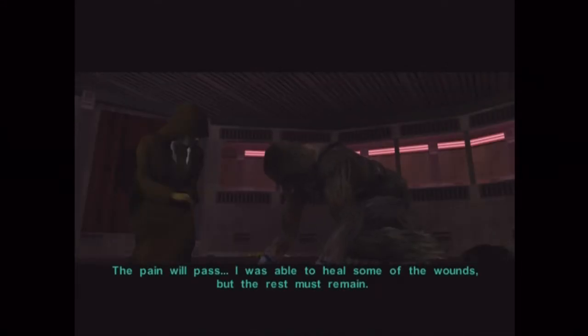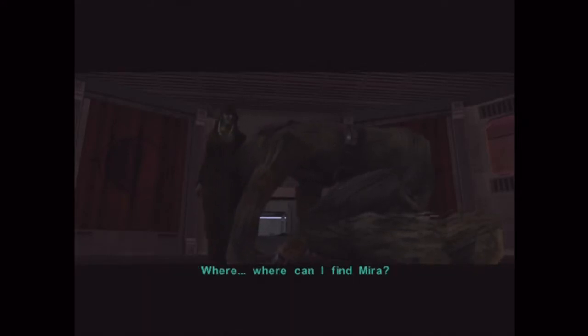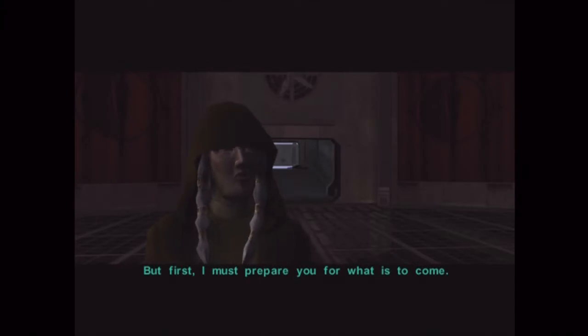The pain will pass. I was able to heal some of the wounds, but the rest must remain. You will need that pain when you travel, and it will give you strength for the hunt to come. Where can I find Mira? I'll tell you where you must go. If you survive that place, then she will come to you. But first, I must prepare you for what is to come.